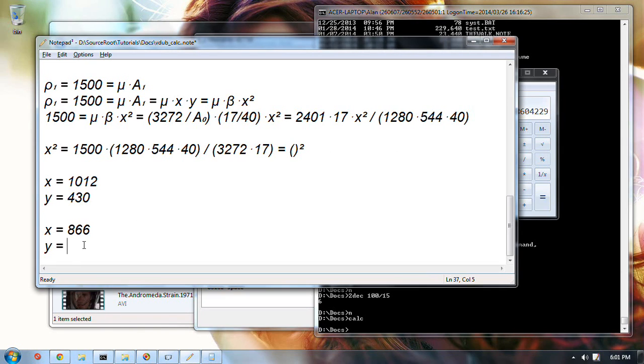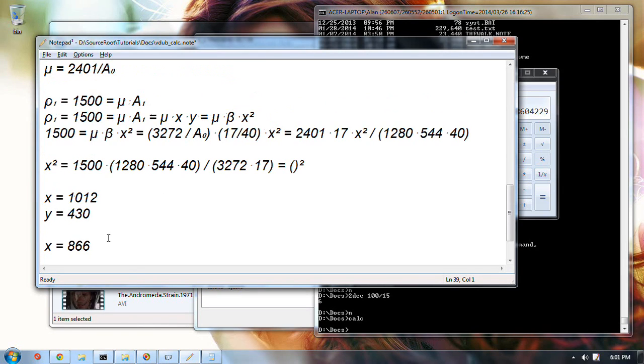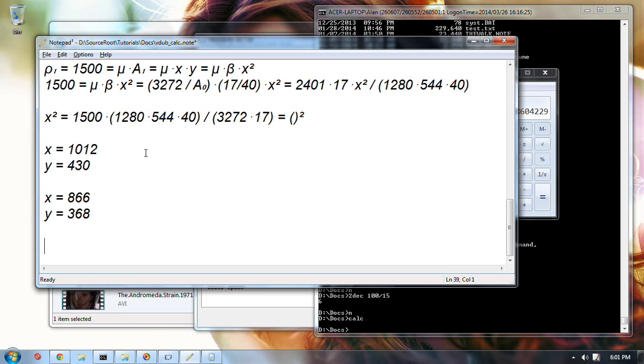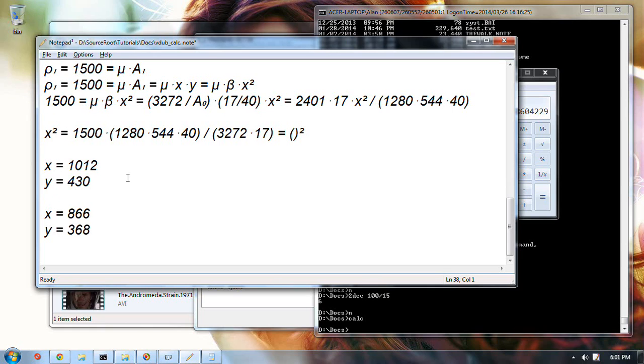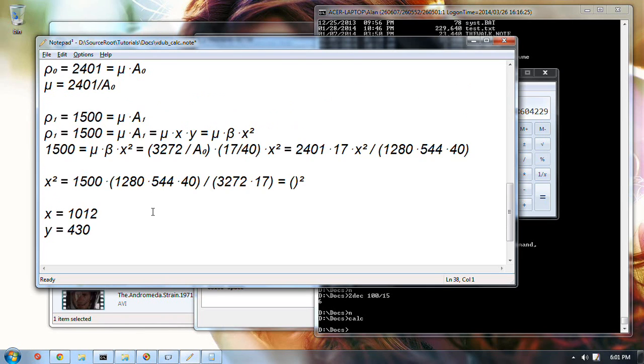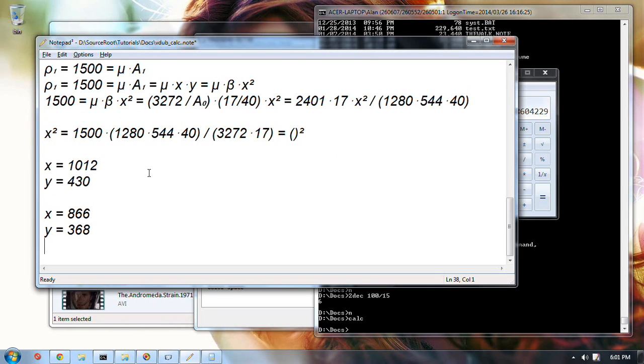$368. Okay. Now in that case, it's a smaller frame, which means in order to get a 1500 bit rate, a high quality bit rate, for the video in its entirety, we only need this tiny frame, quite a bit smaller than before.